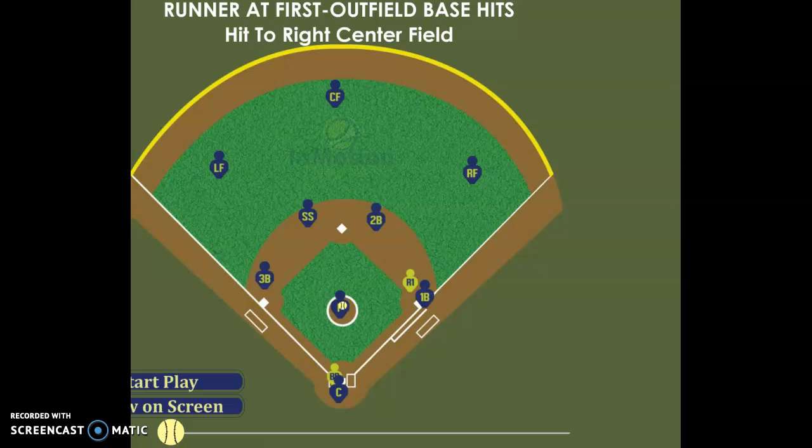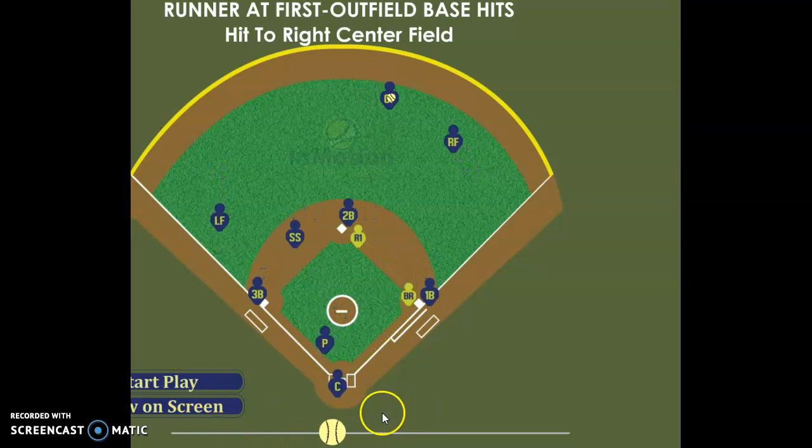And a similar one, ball out to right center. Shortstop is still the cut. So the common theme here, if you haven't noticed, is runner on first base, a base hit, not a double, just a single base hit. The shortstop is the cut guy to third base, no matter where the ball is hit.